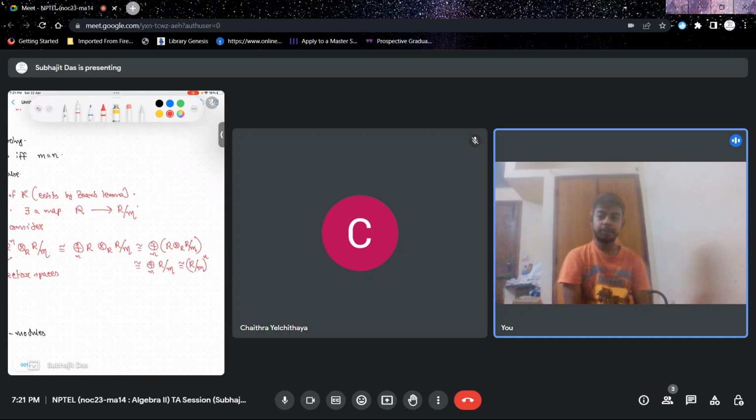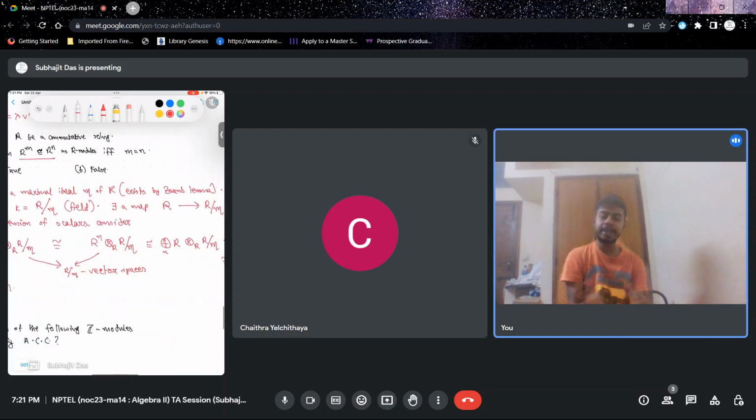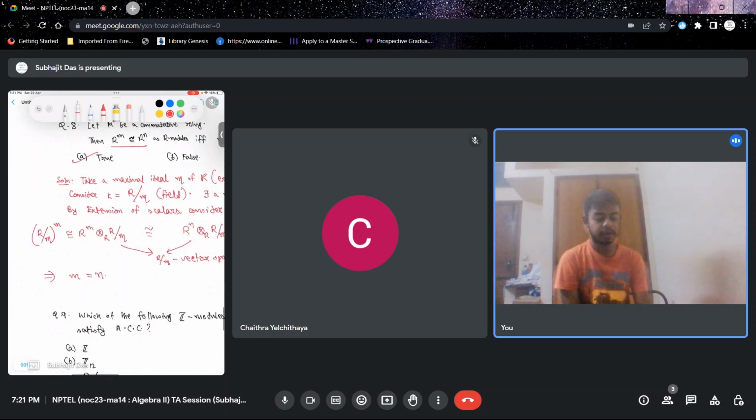Okay, so where exactly did we use the fact that it's a commutative ring? Namely, once you extend the scalars along R/m, of course you can extend scalars for non-commutative rings as well, but here R/m becomes a field. That is where we are using the result, right? That is, we are getting vector spaces over the field. Otherwise, R/m could just be a division ring or something, and then you wouldn't be able to conclude further. So R being commutative is what is really important here.